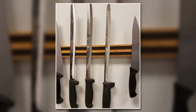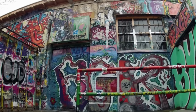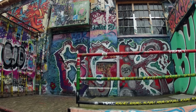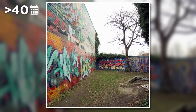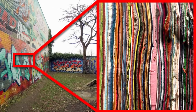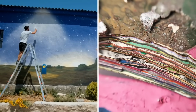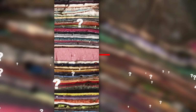While many things wear down over time, others build up, like the layers of spray paint on the walls of Doornroosje in the Netherlands. Like a holy grail of graffiti artwork, this place has served as a hall of fame for spray paint artists since the 1970s. And after more than 40 years, so much paint has built up that parts of the wall can be peeled off, revealing cross-sections of all the years of color beneath. Working on the assumption that 2 or 3 new layers of paint were added every year, this cross-section dates back to around 1984. Though, why do you reckon pink took up so many layers around 2001?